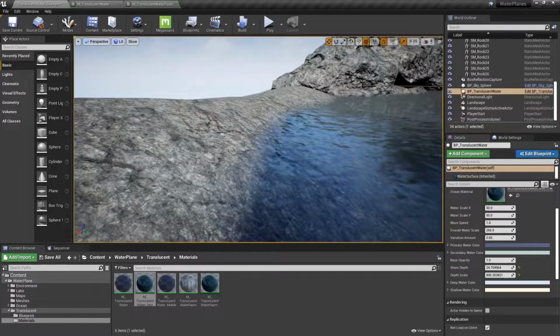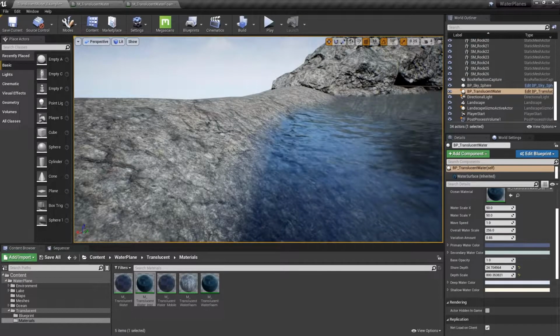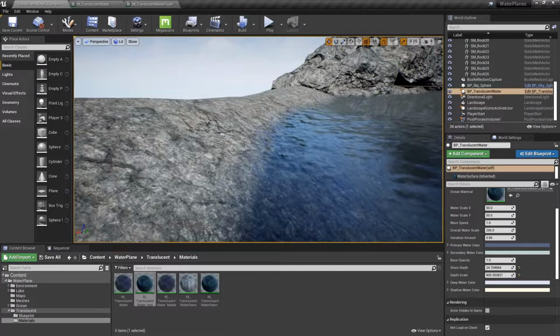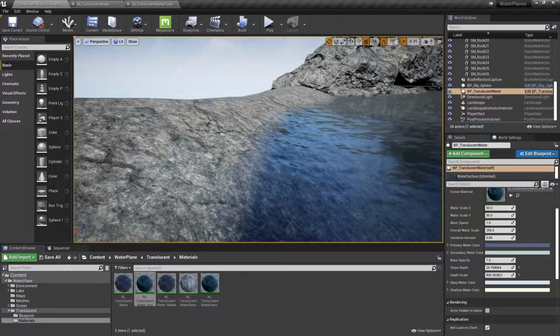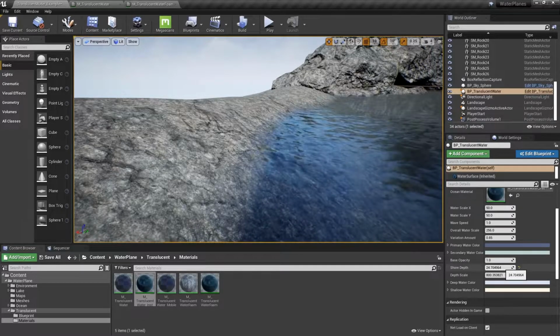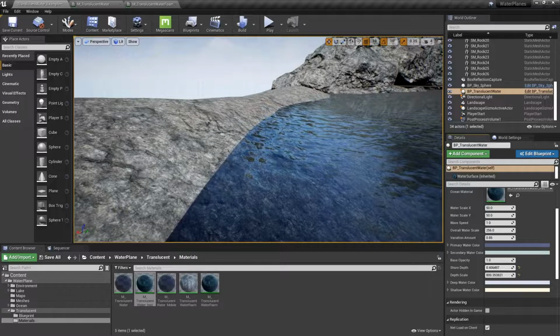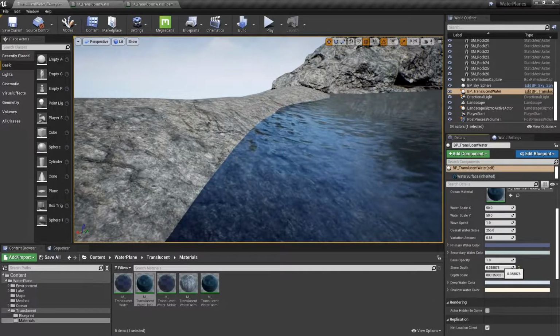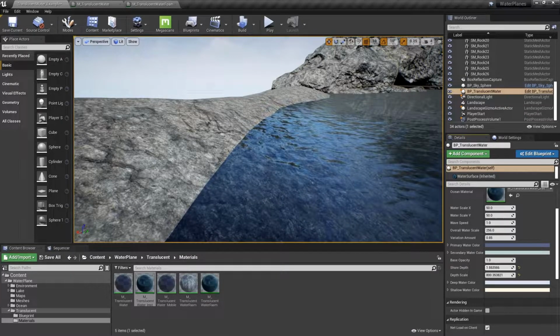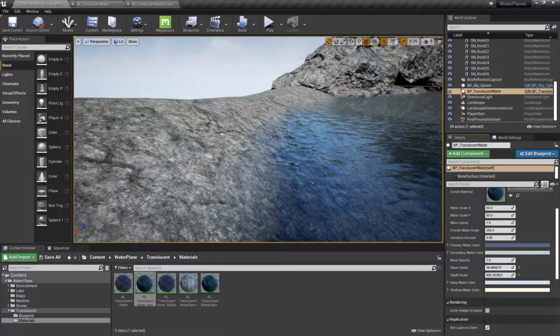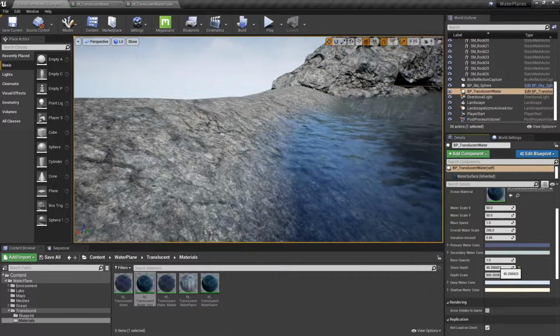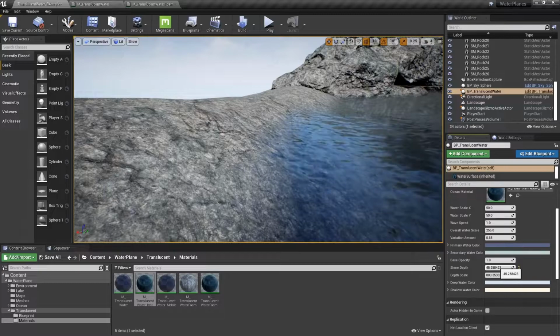Looking at our shoreline here, rather than having a solid line where the water plane intersects the ground, it's a more smoother transition. And if we look at our shore depth option and we move it, you can see this is our hard transition, and our shore depth option basically determines how deep the shore is from the top of our surface and gives us that little bit of a fade effect.